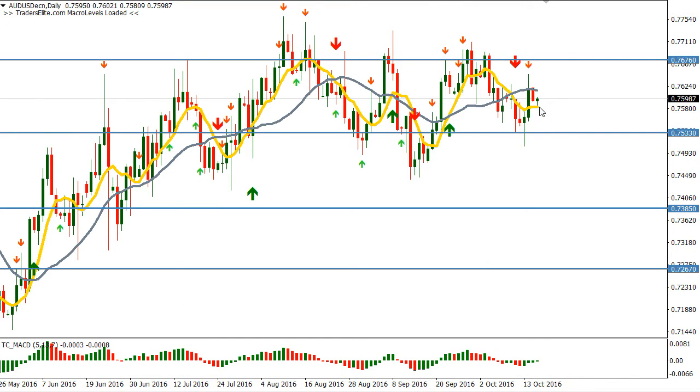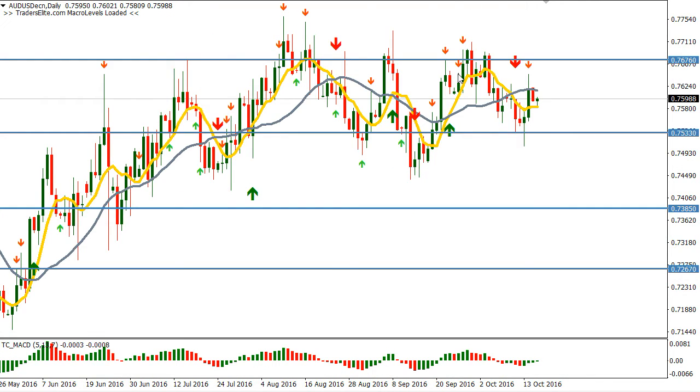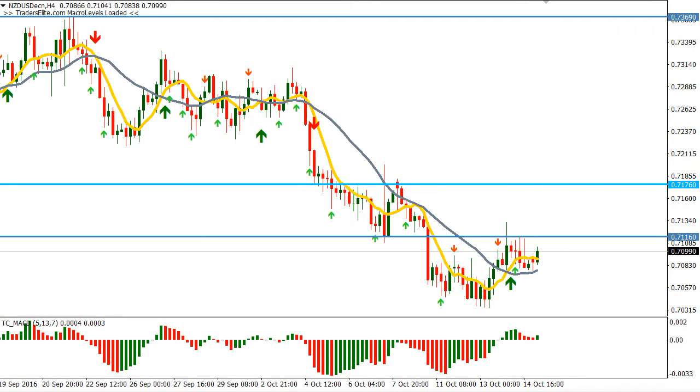On the daily, we can see that there was a downward move and then a downward swing, reversing that downward move. And then on the 4-hour, we can see that upon a new 4-hour swing, we could see as well an upward move towards this 0.7676 level, which has acted as resistance in quite a few places in the past. So currently very short term upward, and it really depends on what happens on the 76 level.